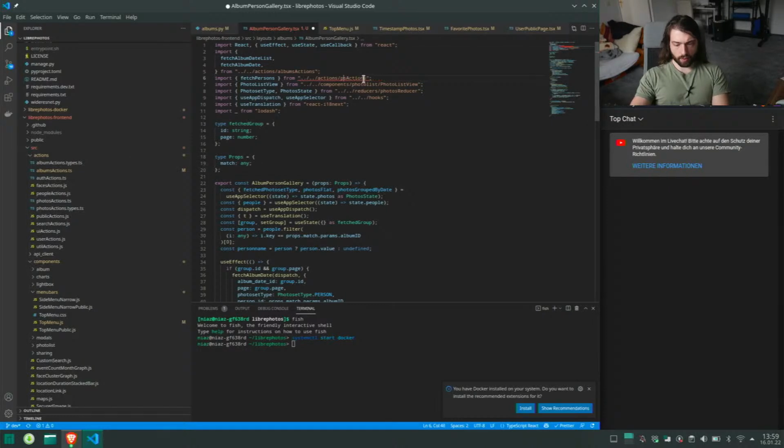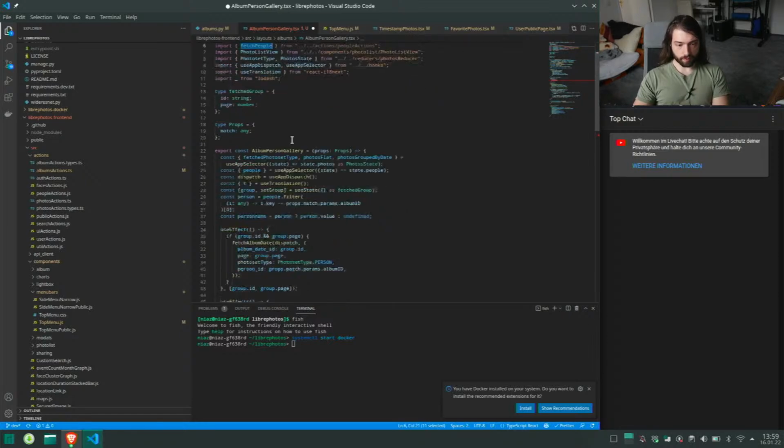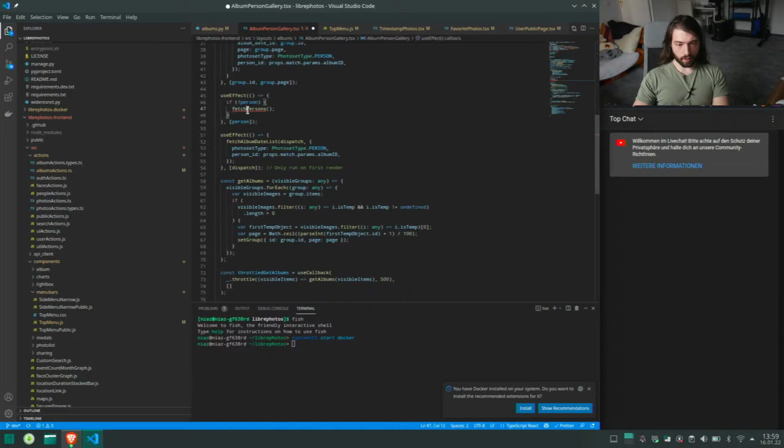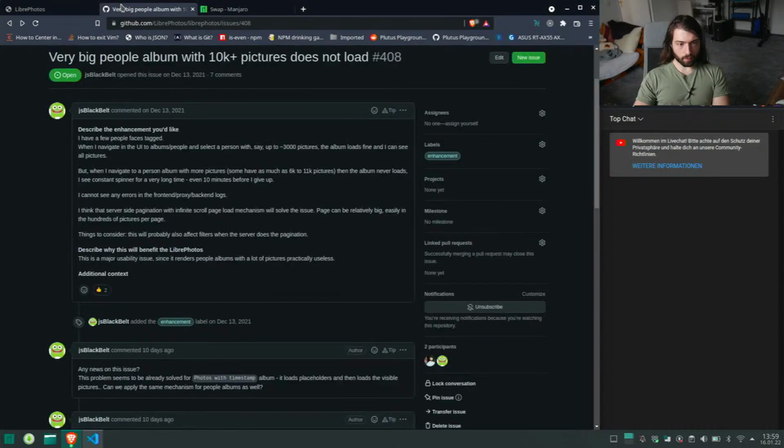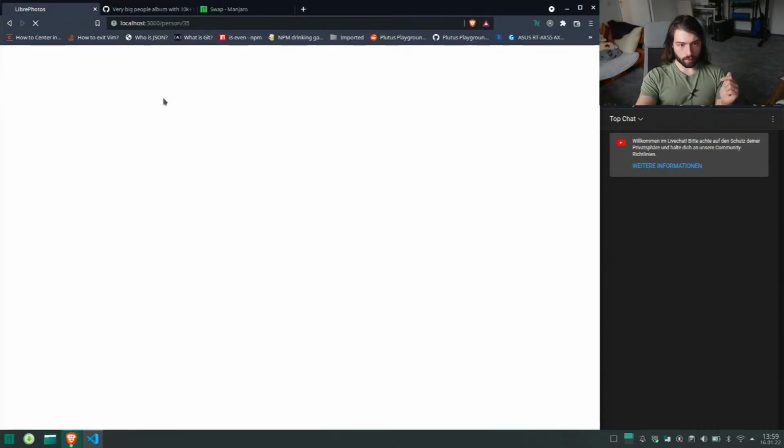This is also something we should simplify, it should be called everywhere the same, but these are all the small issues we currently have. So fetch people, all right. We will call it like that. Very cool. And yeah, let's reload.